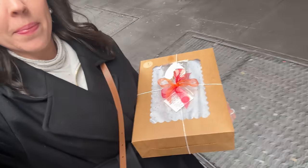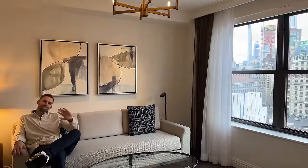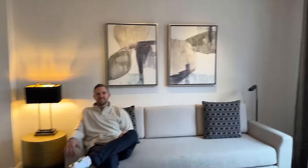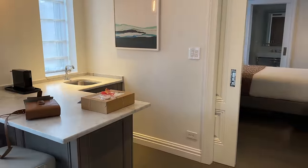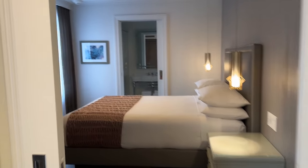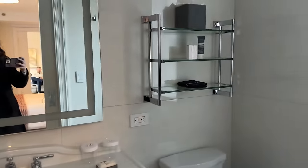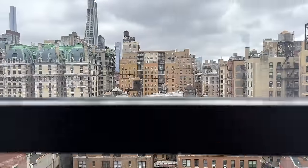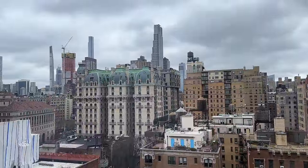So picked them up. All right, we made it to our hotel. This is the Wallace on the Upper West Side. TJ says this is as nice as the Plaza, which honestly, I mean, it's pretty nice. It's styled differently, obviously, but it's very nice. So in here you have a bedroom. You also have the bathroom on this end. Oh, this is nice. I am excited that we decided to stay in the Upper West Side because it feels like home.